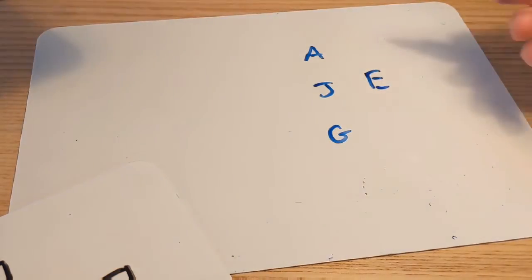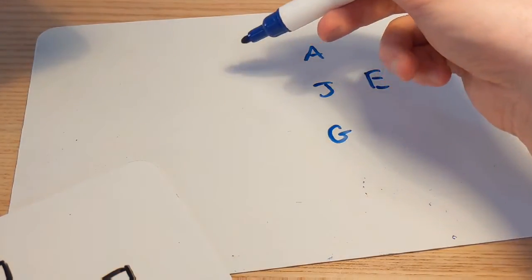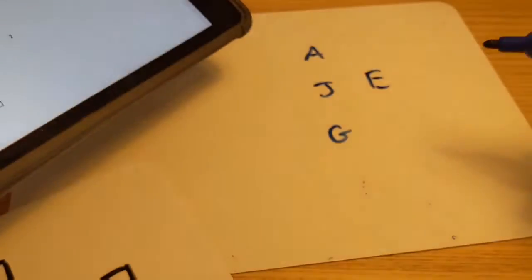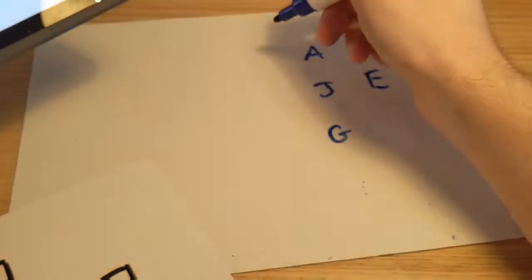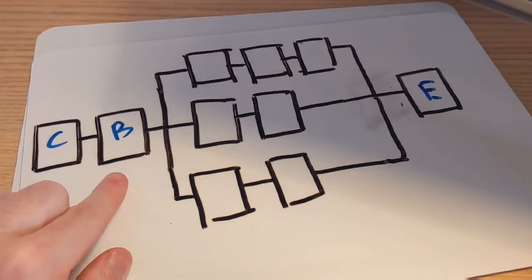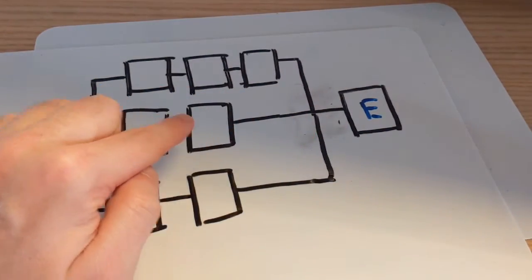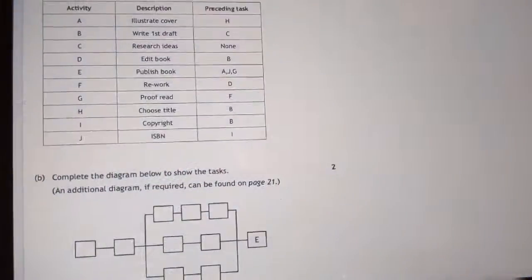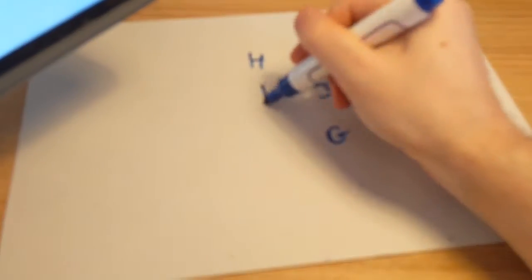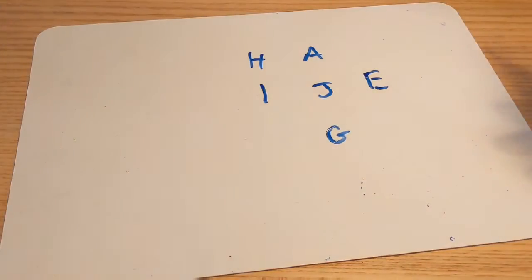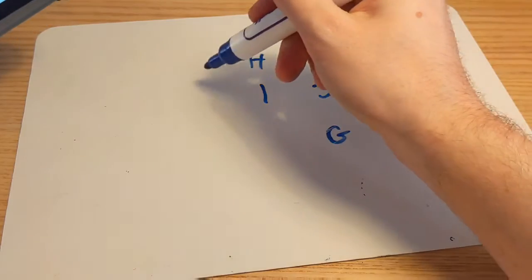Okay, and essentially one of them is going to have 2 before it, and the other one's going to have just 1. Okay, so if I go through my list and find what is preceding A, it's H. Okay, and what's preceding H? Okay, well it's B. Well, if I look back at the precedence table that I've already drawn, well, B's there. Okay, and so if it's going to go A, then H, then the next one must be B, so it can't be the one along the top. And I do the same thing with the J. So J needs to have I before it. Okay, and if I look at I, it needs to have B as well. So again, the same idea, it's going to go E, J, I, back to B.